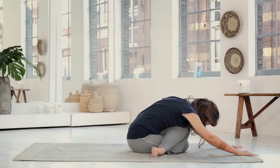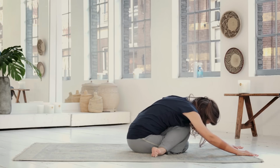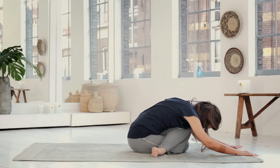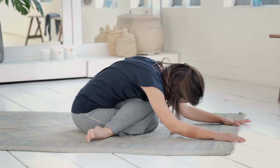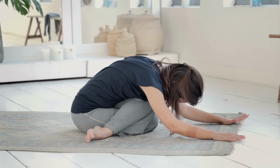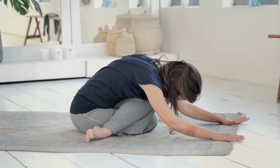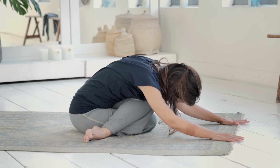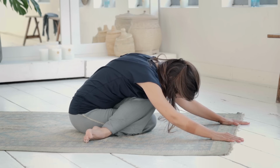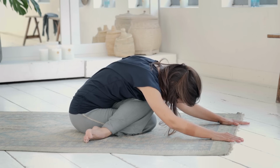And you feel a very nice stretch here in your left thigh. And with every exhale, try to lower down towards the mat. So use gravity to push your body down and to feel that intense stretch in the side of your left thigh. Five more breaths here before we move to the other side.